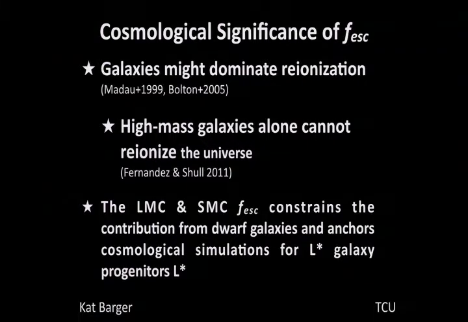Now over here in the LMC and the SMC, it provides us a great opportunity to figure out how ionizing radiation is escaping out of smaller galaxies. But we can also look at that in a different way too, in that by understanding how it's escaping out of these galaxies, we can also think about, did these galaxies maybe look like a progenitor for our own galaxy? And so we can use this for understanding our own galaxy at an early time.